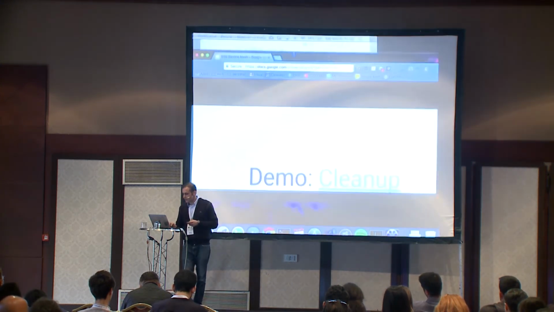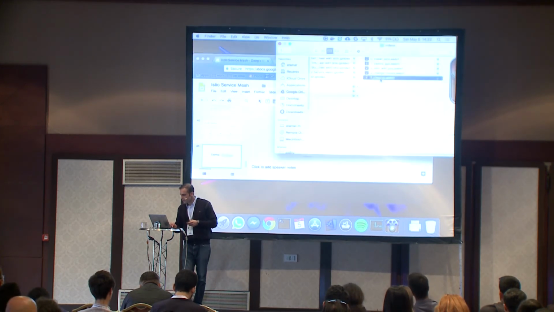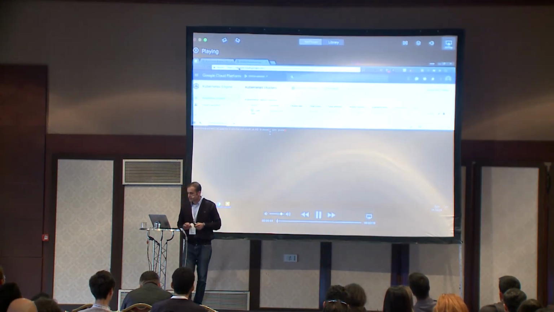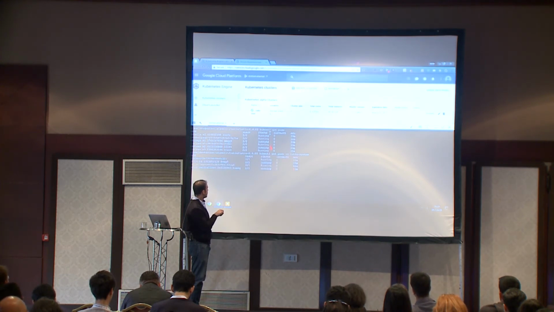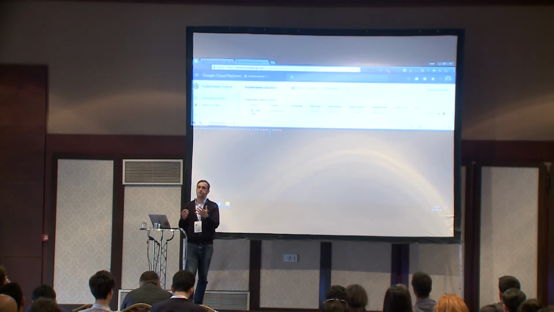So if you want to get rid of Istio, all you need to do is say kubectl get pods. You have your Istio and your application running. This is the application, this is Istio. Now the application is managed by Istio. All you need to do is just delete Istio, and that's it. Since it's in a separate namespace, it will delete that namespace, and then your application will keep running the way it's supposed to run, but it's not managed by Istio anymore.